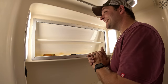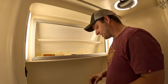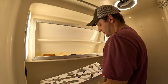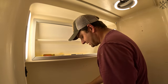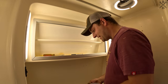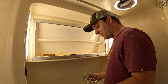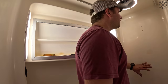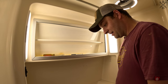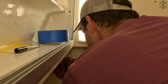Now that we've got some lighting, I'd like to go ahead and start reinstalling a few odds and ends as far as our accessories in here. So we went ahead and just bought an inexpensive 30-something dollar Lowe's stainless kit, and it's actually pretty nice for what it is. The reason I did that is the only thing we had in the other bathroom was this, and we want to be able to put the original towel rack back in over here, put our little hand towel holder there, and then our toilet paper hanger down on the inside.